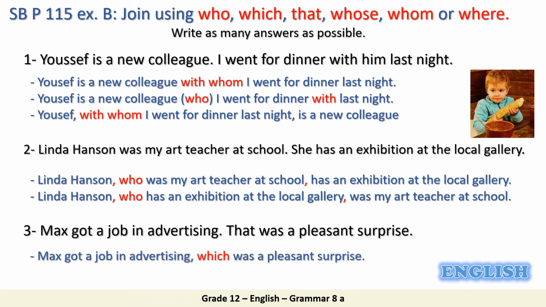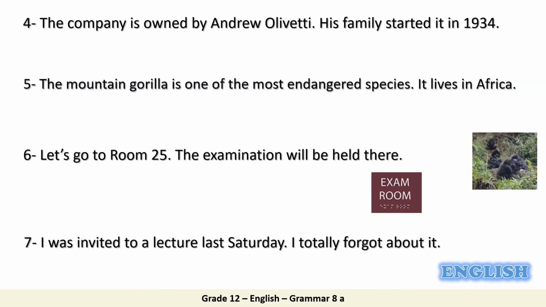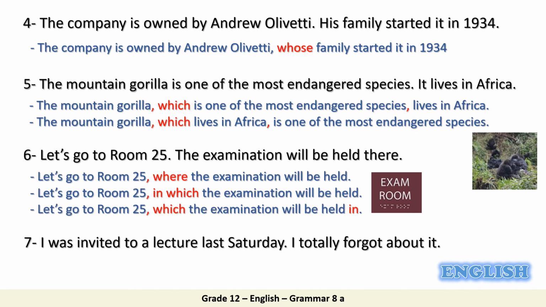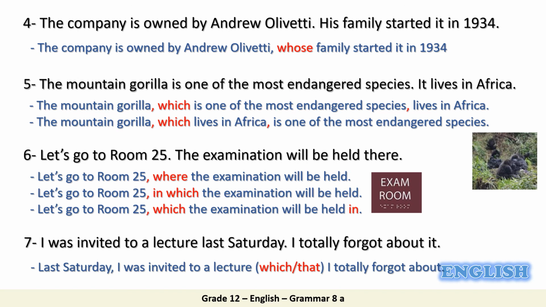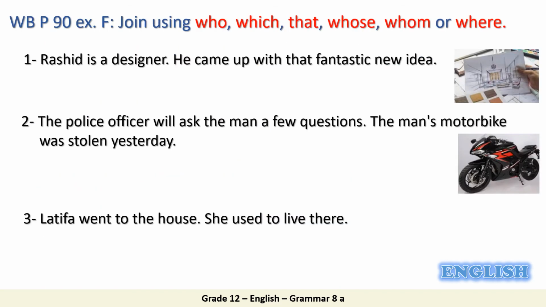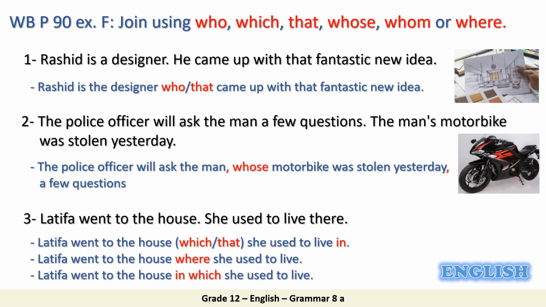Now let's move to the next category. Pause and take your time, then take the feedback. Are you okay? Now let's open our workbook, page 90. There are 6 questions. We will do the same. We will join these sentences using any one of these relative pronouns. Pause here, answer the questions, and then take this feedback. Then go on.